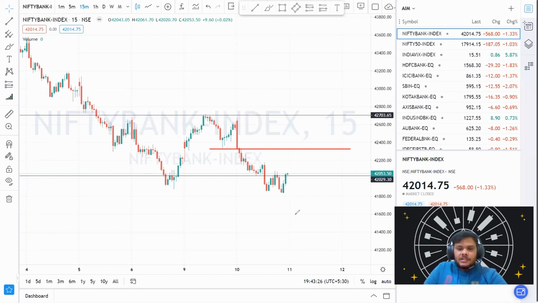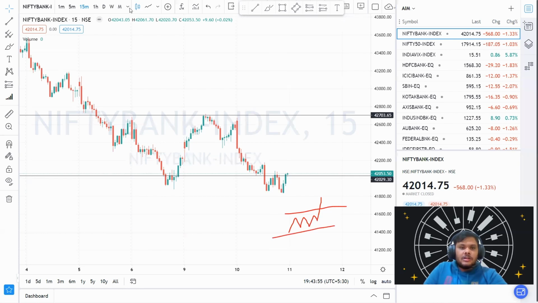So it may happen that it opens gap down. If it opens gap down around 42,600 or 500, and if it shows any kind of positive movement there, then you can take a trade for buying because it continuously shows negative movement here. And tomorrow is also Wednesday, so you know that if it opens a large gap down, then the sellers who took a selling trade may get some good profit from the beginning and might book profit here. So if it opens gap down and shows positive movement there, then you can take a trade for buying.